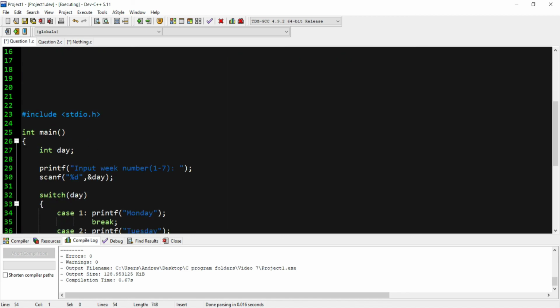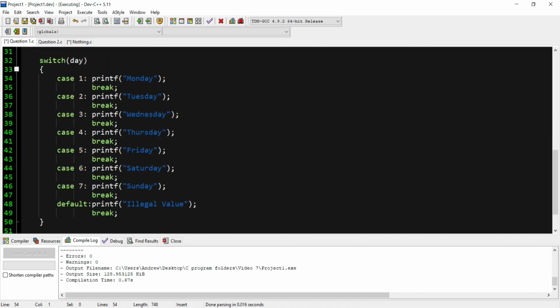So the scanf statement would be %d, and we're storing that value in day. And we're using this integer value to feed it into the switch statement, and we're going to compare this to the cases. So for case 1, it's going to be Monday, and it's going to break out of the statement. If it was case 2, if the value of day is 2, same thing. It's going to be the same thing 1 through 7.